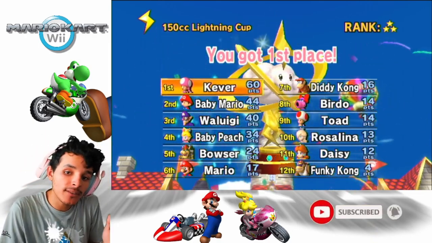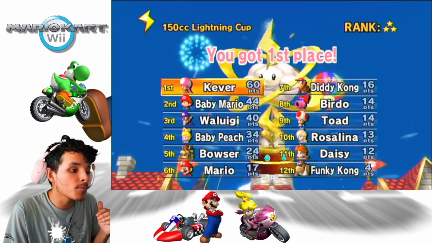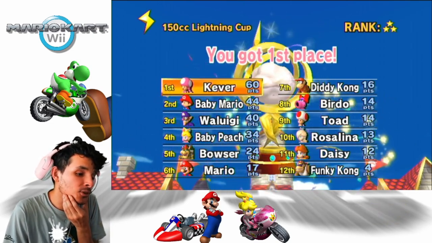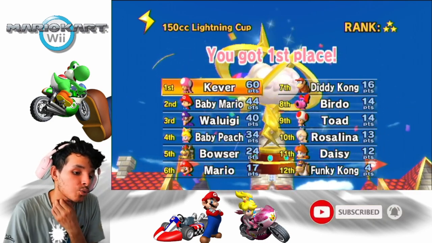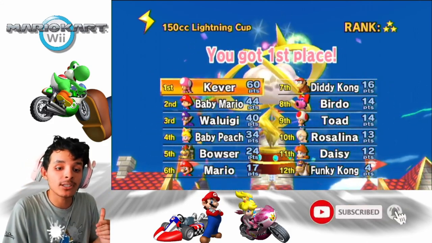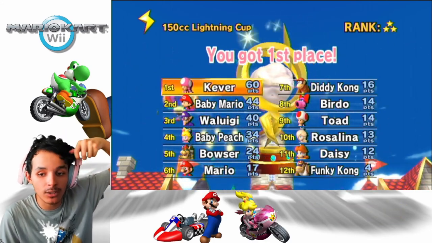But that's gonna be it for the 150cc Lightning Cup. In the next episode, that's gonna be it for the class. Next episode will be episode 25, we're going to be starting off with the mirror class. So yeah, we can use any character we want now since we almost used everyone.